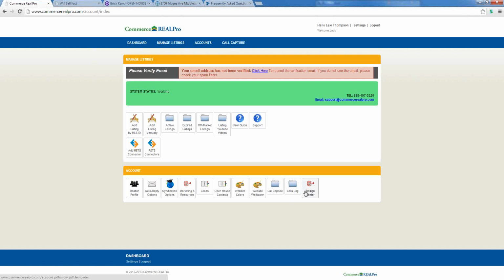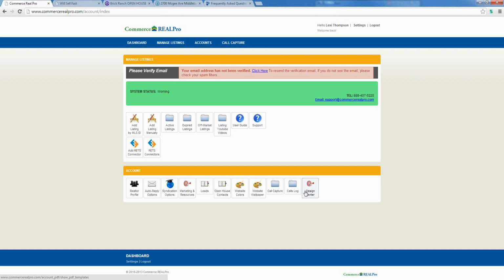Somebody can call that number and get 24-hour information about the property. It'll automatically play the description of the property, which you can go back in and re-record as a custom greeting. They can also press 1 to have the mobile website sent to their smartphone, press 2 to be connected directly with you, the real estate agent, and press 3 to be connected with your loan officer.